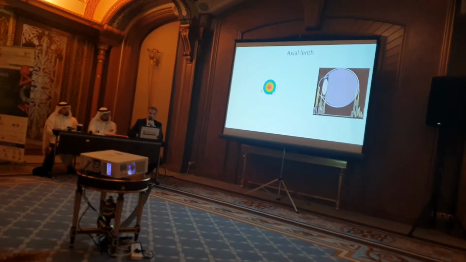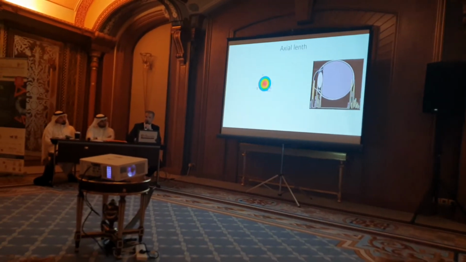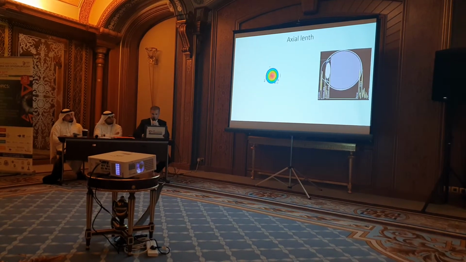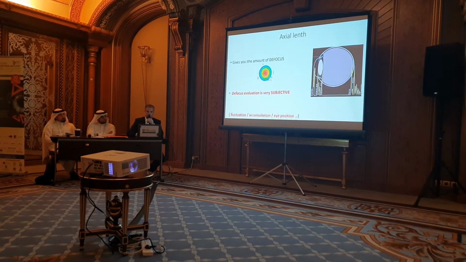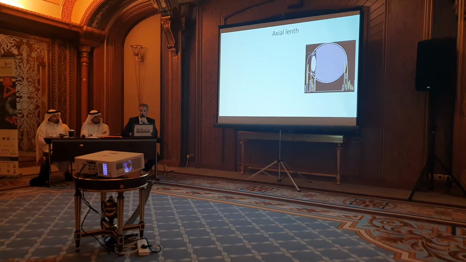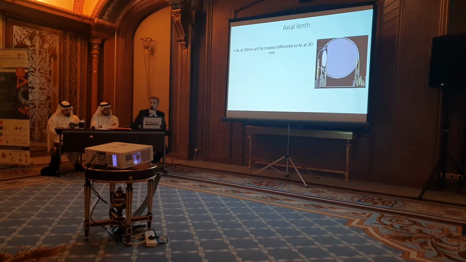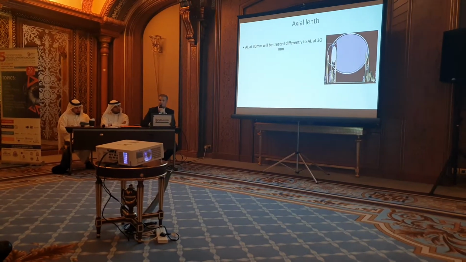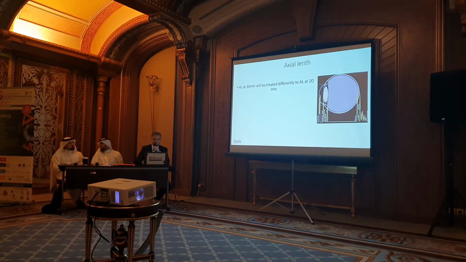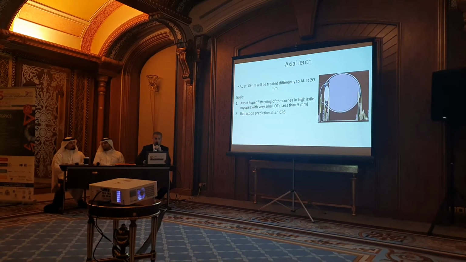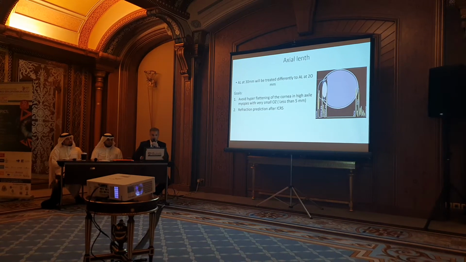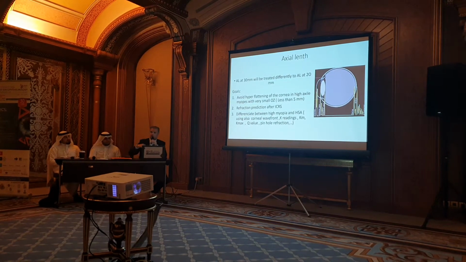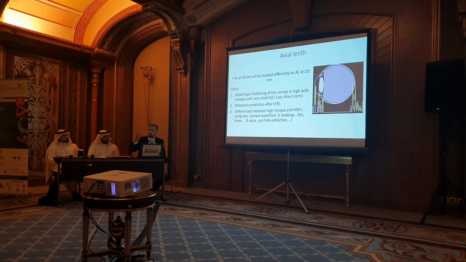The axial length, I use it because it helps me to determine the defocus. So I will not do the same treatment, the same program, with an axial length of 30 millimeters as with 20 millimeters. The goal is to avoid hyperflattening of the cornea and to have a prediction of refraction after the ring.